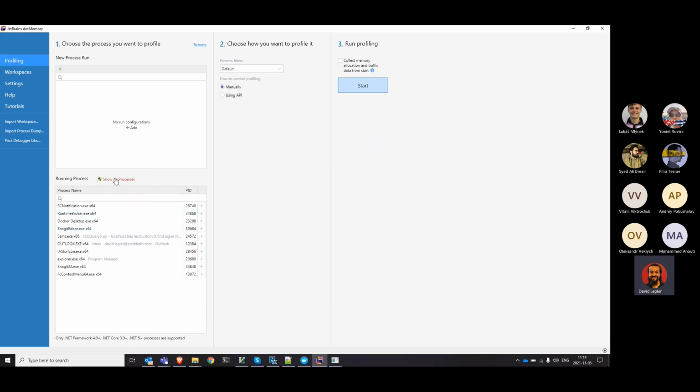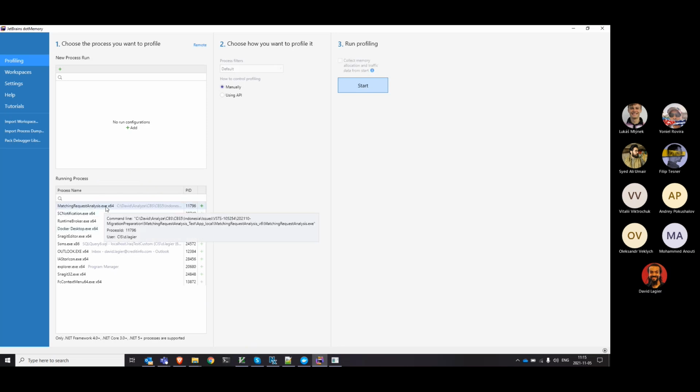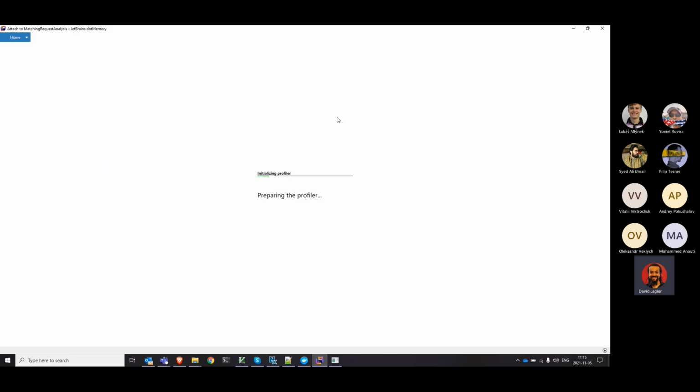Okay, so we should have the process in the list, and then just run profiling. It will capture the information about the memory consumption.